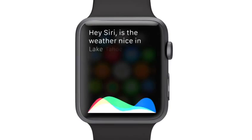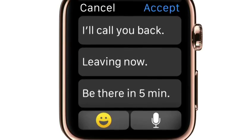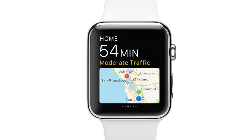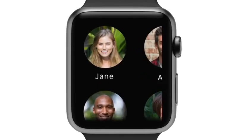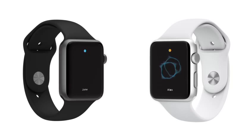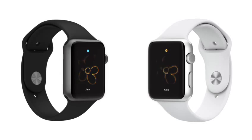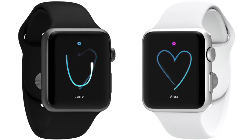Apps are designed for lightweight interaction. Smart replies and dictation let you respond quickly to messages. Pressing the button below the digital crown instantly shows you friends you can contact in just seconds. And with Digital Touch, we've developed an entirely new way for you to connect intimately with others. You can get someone's attention with a gentle tap, send a quick sketch, or even share something as personal as your own heartbeat. These are subtle ways to communicate that technology often inhibits rather than enables.